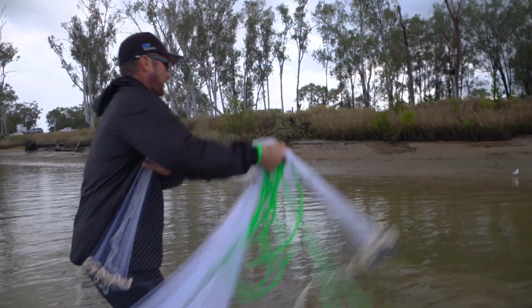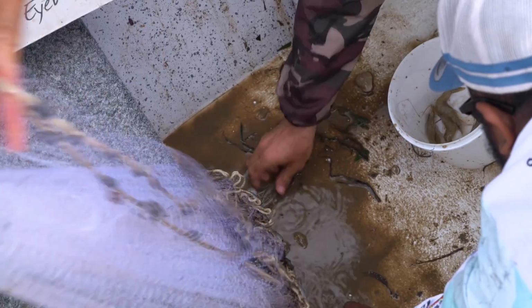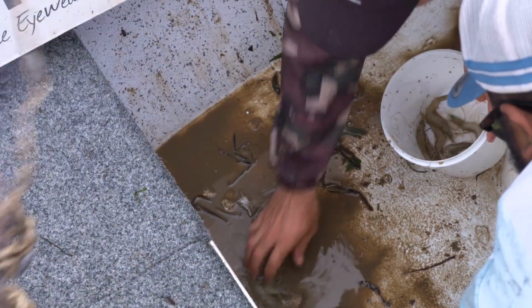Chasing barra in a tidal system, then, catching some bait, what's the simplest bait to go and catch? It's not so much the simplest bait. I like to say what bait's on offer, and every system has a season. You'll get runs of prawns, you'll get runs of mullet, you'll get runs of sards and herring. There's all sorts of things that move in and out of the system as the year goes on. So whatever is on hand at the time you're there to fish is generally going to be the number one choice of bait.